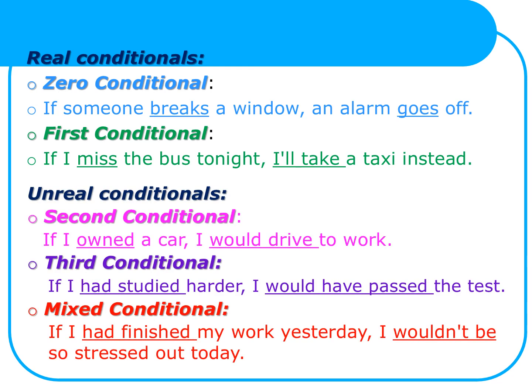What about the unreal conditionals? I'm speaking about imagination. Like the second conditional, if I say, if I owned a car, I would drive to work. I imagine that I own a car, so I don't have a car. The third conditional, if I had studied harder, I would have passed the test. So it's a regret. It's imaginary. I haven't studied already. And I have the mixed conditional. If I had finished my homework yesterday, I wouldn't be so stressed out tonight. Sometimes I use a mixed conditional, if the first part refers to the past and the second part refers to the present.